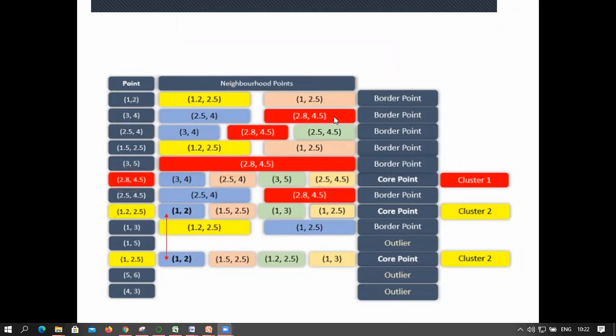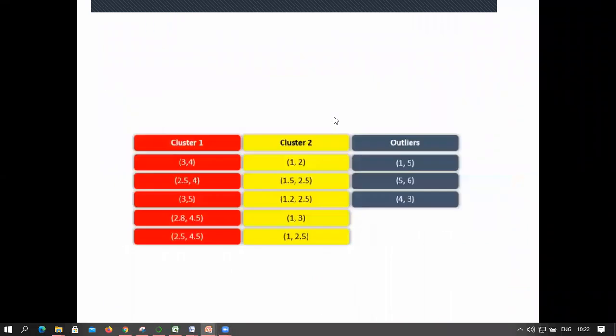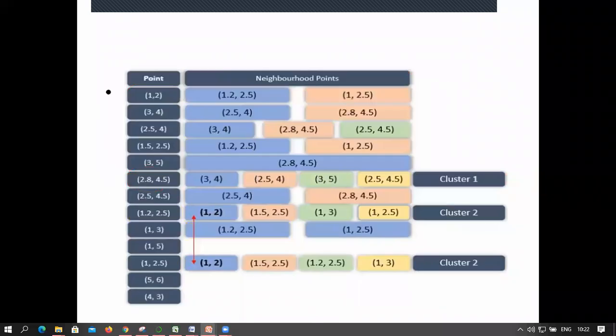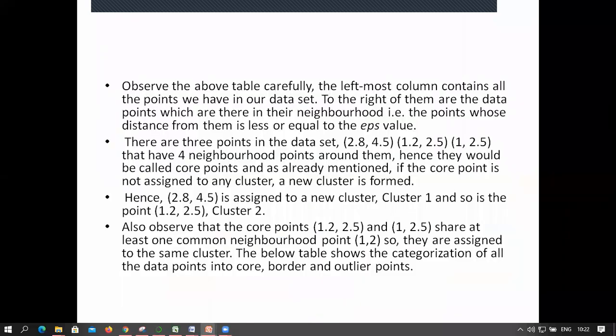So again, I'm moving to the next slide. These are all your data points that are coming within cluster 1. These are cluster 2, and these are your outliers. So according to the DBSCAN algorithm, for this data set, there are 2 clusters.